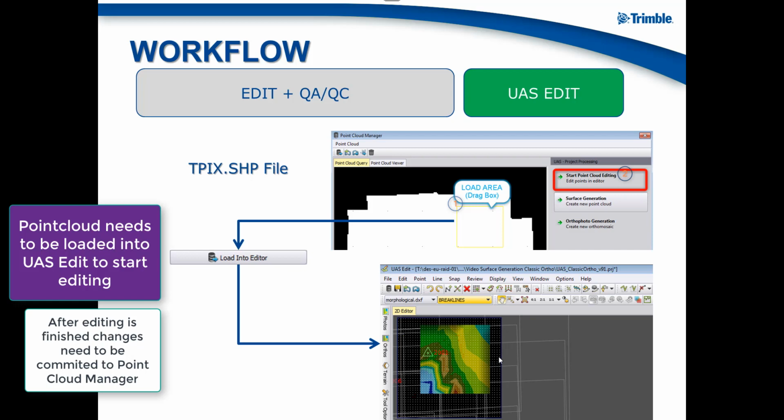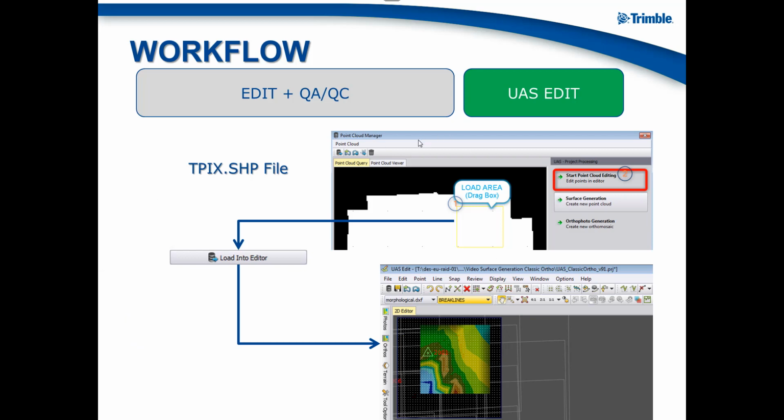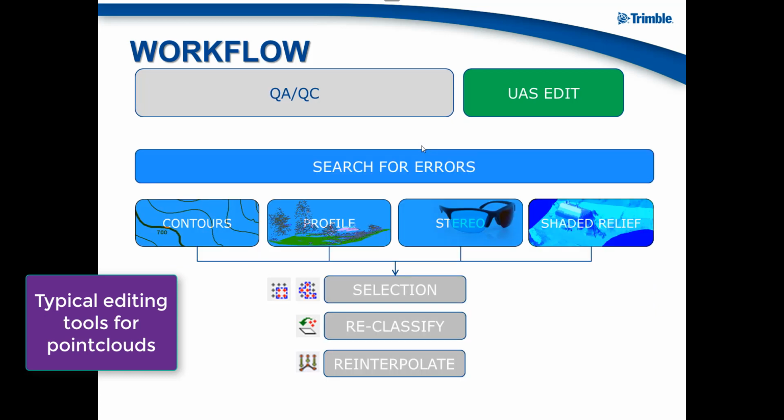To check the data, we will go today through the typical tools that are used for searching for errors. We will use the contours and search for peaks in our contours. We will then look into some areas with the profile view, see how the points are distributed, and make some interpretation if we see some errors too. And also with the shaded relief, where we can see in the terrain where there are undulations or not natural looking terrain shapes. It is also possible to do stereo editing in UASMaster.